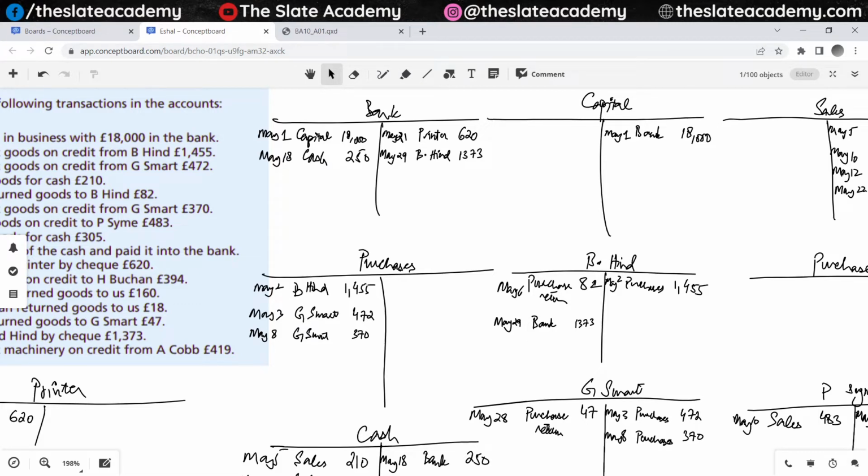how to calculate the closing balances of different accounts. The way we will do it is we'll look at the debit side and the credit side of a particular account. Once we have noted all the entries in the T account, we'll look at the debit and credit side and see which side has the bigger amount as its sum. If I sum the values on the debit side and on the credit side, which sum would be bigger for the bank account?